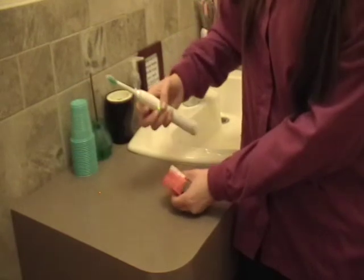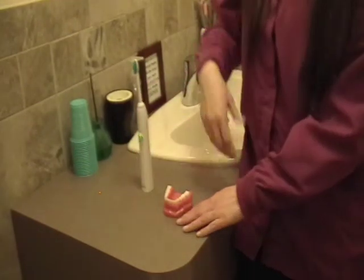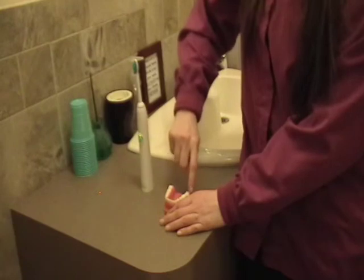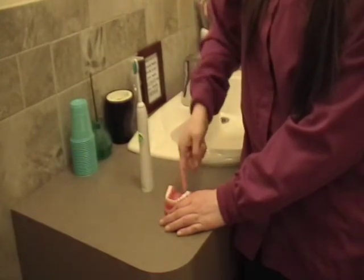You may have noticed the toothbrush actually took a pause after 30 seconds. This should be the ideal time to switch sections. So it should take you 30 seconds to go from corner to midline, from midline back to corner and the tops of the teeth.